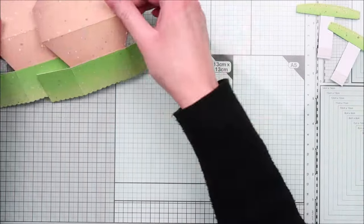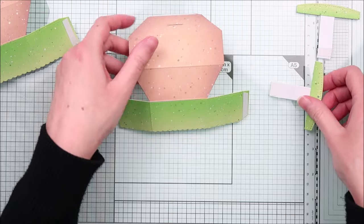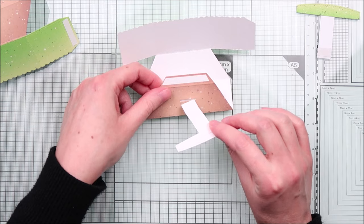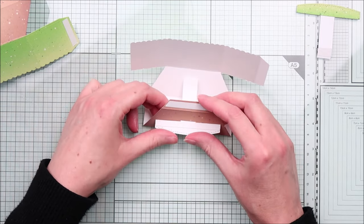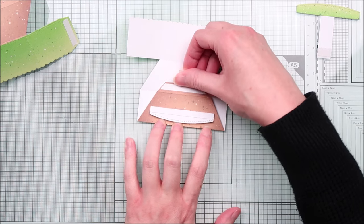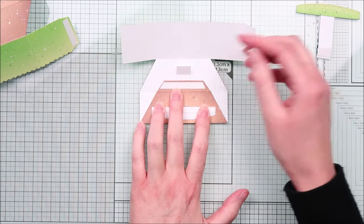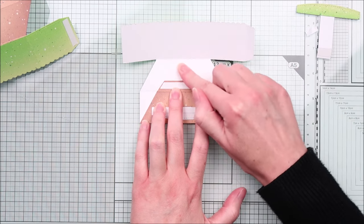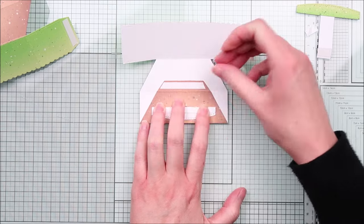So now I am taking one of the panels. I am folding the bottom part just like that. I am putting a T-shape through the slot and the hill border on that T-shape is facing down. I am pulling on the T-shape really well, removing the backing papers of the tab and sticking that tab to the panel.